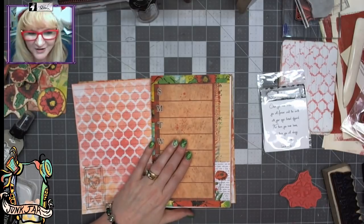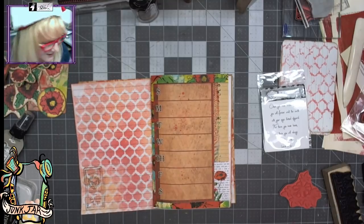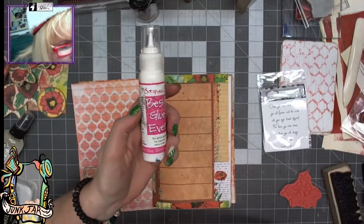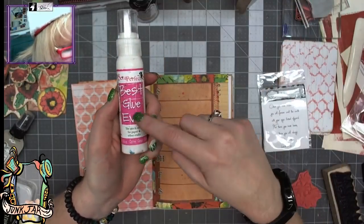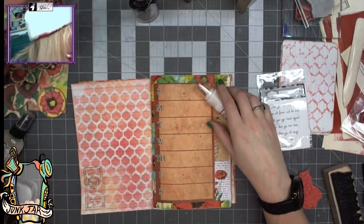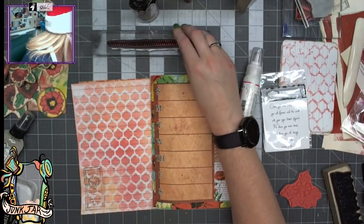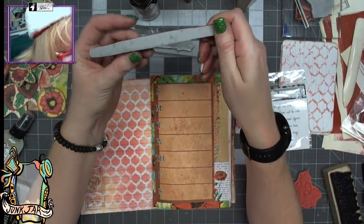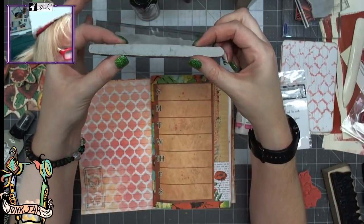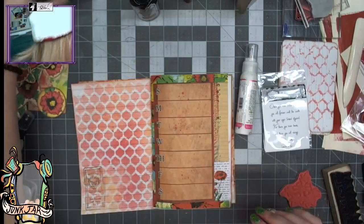All right, I understand. If yours gets past the washing and doesn't work, I've also, on some of my stamps that, no matter what I did, they wouldn't stick, I'd put a little bit of the best glue ever on it. I have one that was doing that. I don't know where it is at the moment. It wouldn't stick, so I just put a little bead of that glue, let it air dry until it's clear, and then it made it sticky so I could use it again.